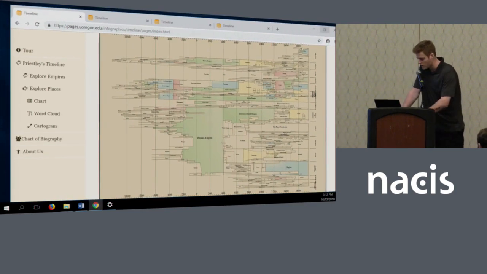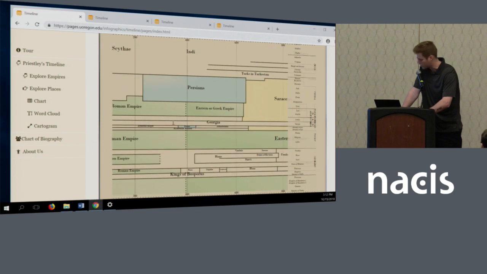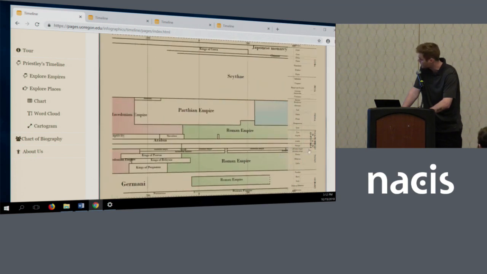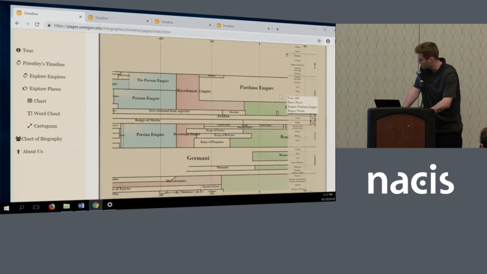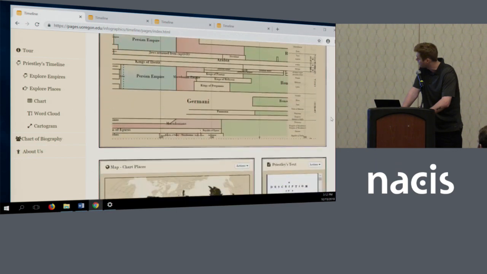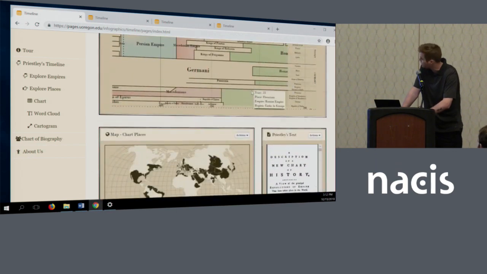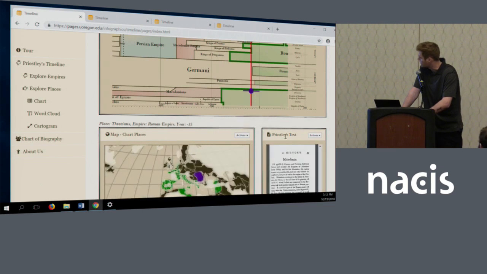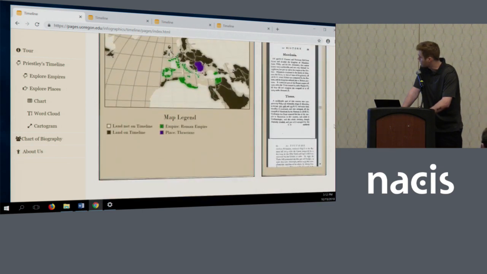All right. So this is the actual chart, the timeline. The hover, that's the tooltip. You can zoom in. So if you're curious what's happening at a certain place, at a certain time, you can zoom and pan around. And if you make a selection, it zooms into the map, and this reloads at the correct page.